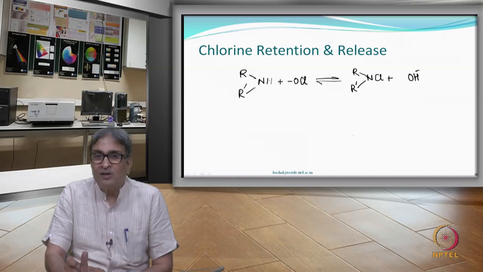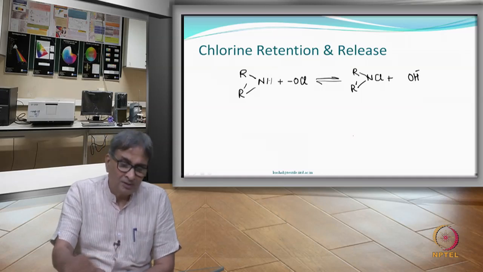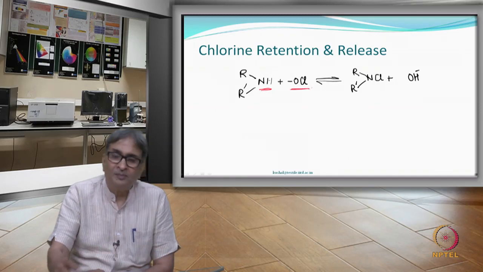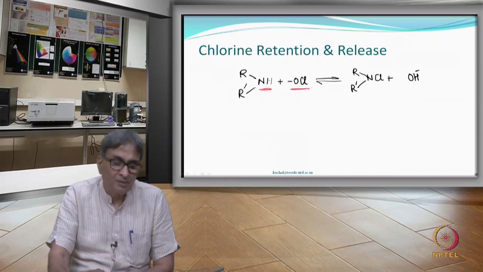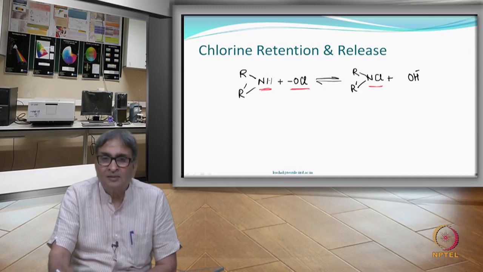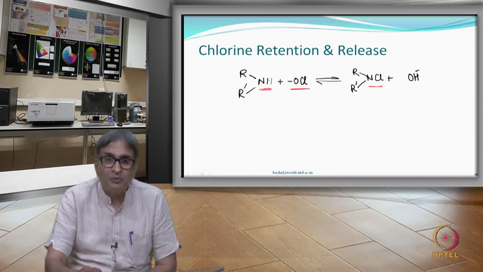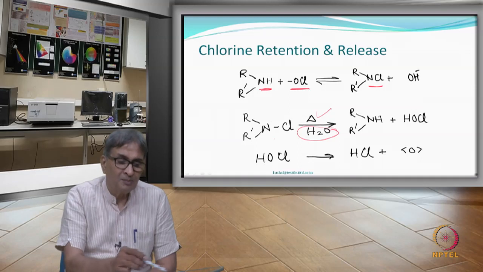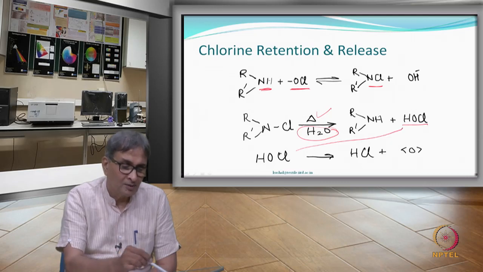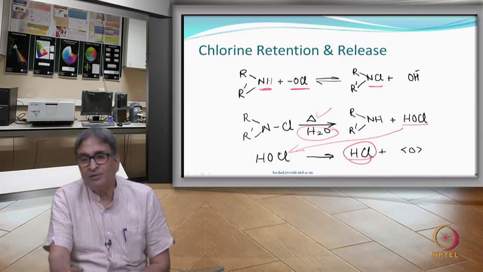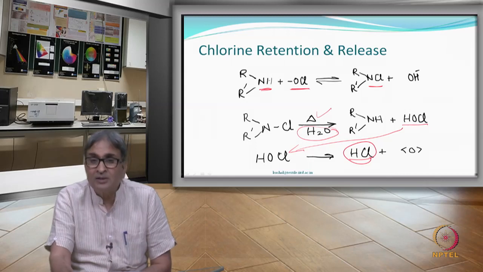So, retention and release. This is a compound which has got a labile hydrogen on nitrogen. Some kind of a hypochlorite compound may come in contact, it can form an NCl type of a replacement, and once that happens and you provide heat and you provide moisture, then this compound can go back to this, but in the form can make another hypochlorite glucose, and which can produce HCl. So, if this happens, then obviously it is not so good. So, these are some of the limitations that we talked about.